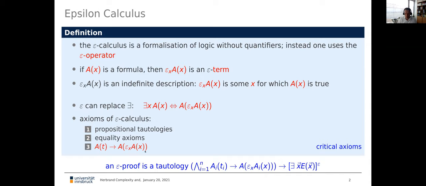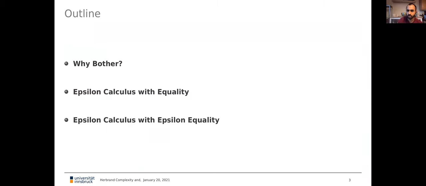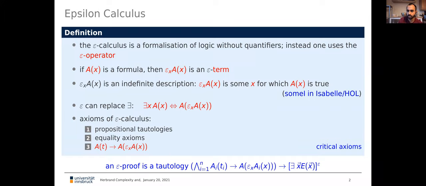In some sense the proofs are very simple — we have just tautologies, and we only have to find the correct critical axioms to make sure that this is actually a tautology. We find a theory in Isabelle/HOL which has a "some" operator to represent Hilbert's epsilon operator. When I say tautologies, I mean tautologies in the standard sense of propositional logic — or rather quasi-tautologies, tautologies modulo the equality theory, which is decidable. But finding the correct critical axioms is not decidable. So all of proof search is reduced to the search for the critical axioms.